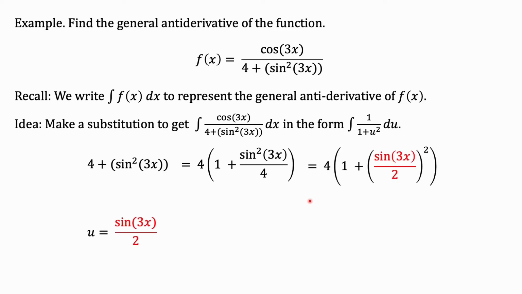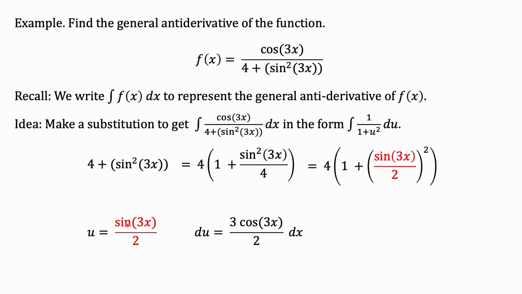And at that point we see, okay, that's got to be our u, right? So our u is going to be set equal to sine of 3x over 2. That'll allow us to make this change, which we'll actually do on the next slide. But before we do that, we can make this change for the bottom, and that's great, but will this help us with the top part as well? On top we have this cosine 3x that's just hanging around, and up until I advanced the slide, I had been ignoring it, right?